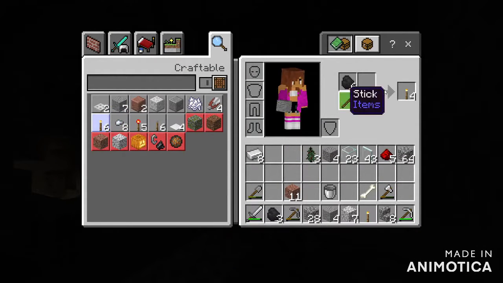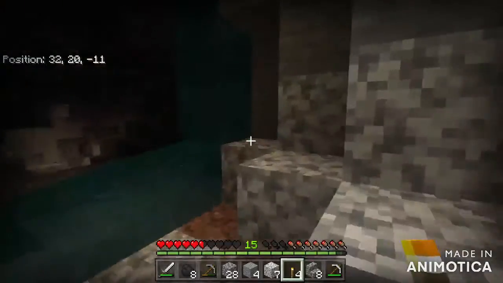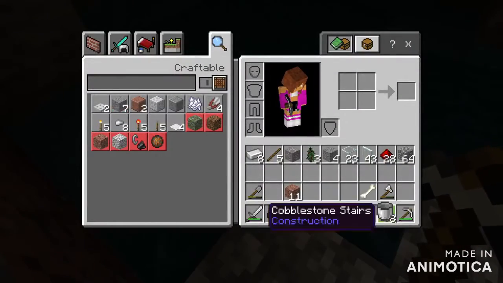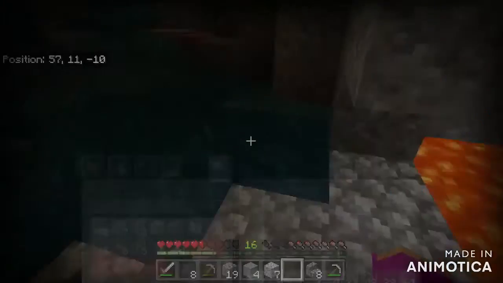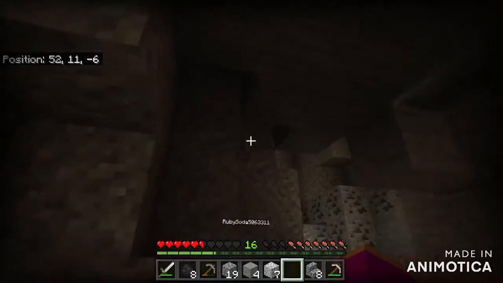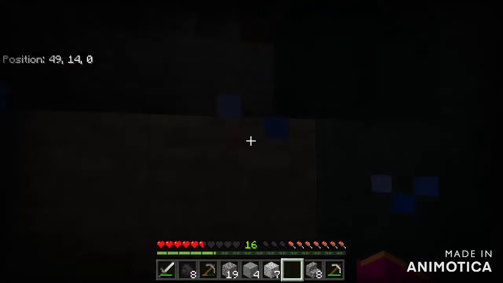More iron. Oh, oops. Forever. Do I have a bucket? Yes, I do have a bucket. Great. Perfect. Okay. So I'm gonna grab this lava and we're gonna use that for the... I'm gonna use lava for my own obsidian maker instead of having it be here.